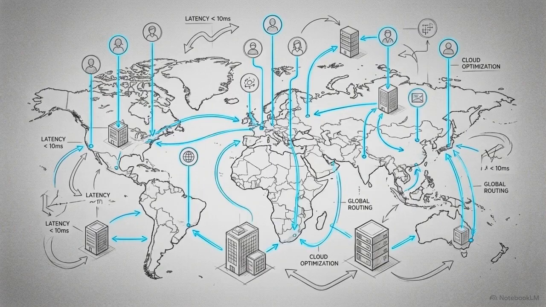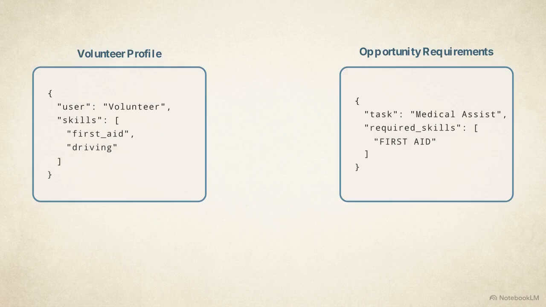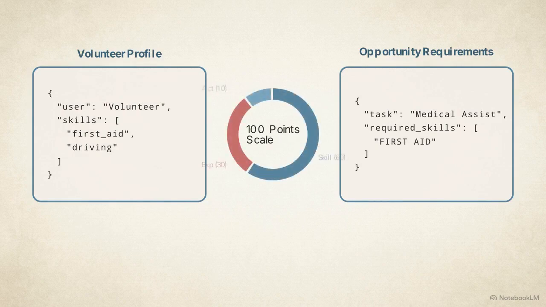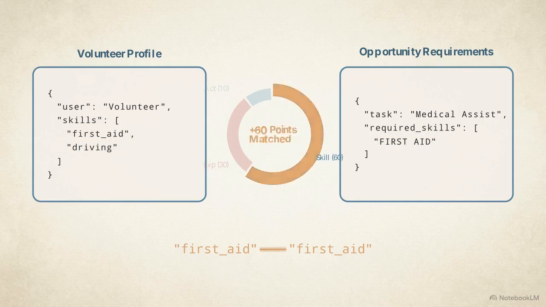With the temporal data structured, the system can begin the process of deployment optimization. The volunteer matching service runs a find matches algorithm designed to pair the right human with the right role without manual intervention. It evaluates every potential candidate on a 100-point scale, broken down across 3 distinct dimensions. The first dimension allocates 60 points purely for skill alignment. The backend executes this by parsing the required skills array and running case-insensitive substring comparisons against the volunteer's profile data.